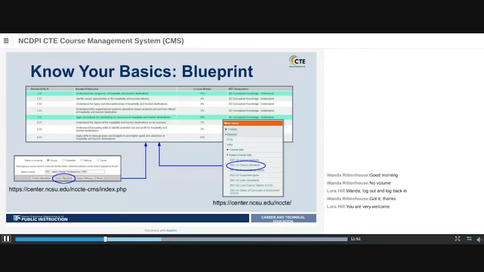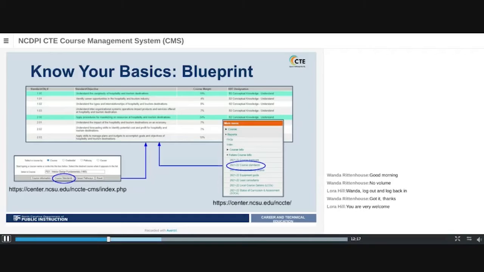Through the CMS website, and the link is below the slide here, you can enter the course code or name, then select course standards, as is circled in blue there, or you can go to NCCTE admin, where the link is shown below the main menu there.